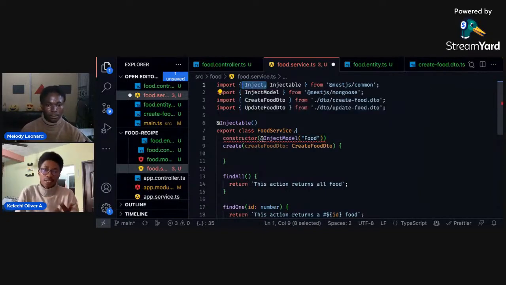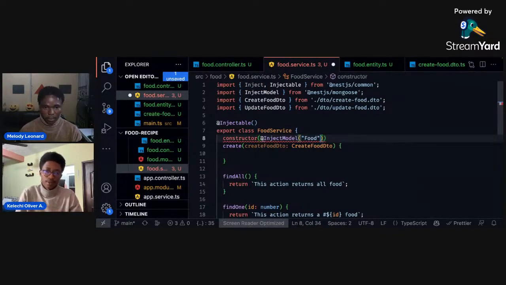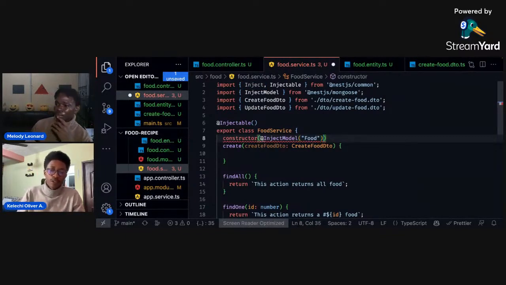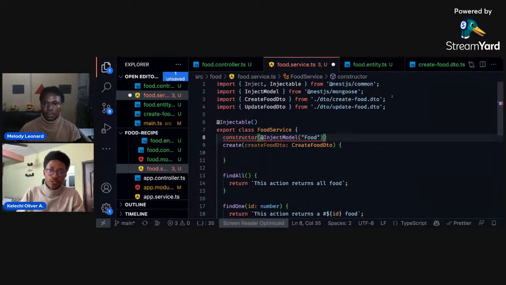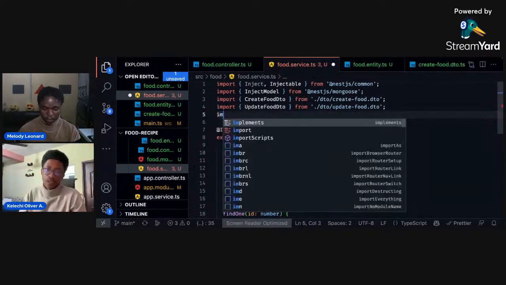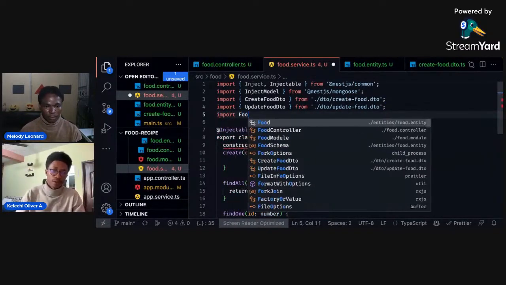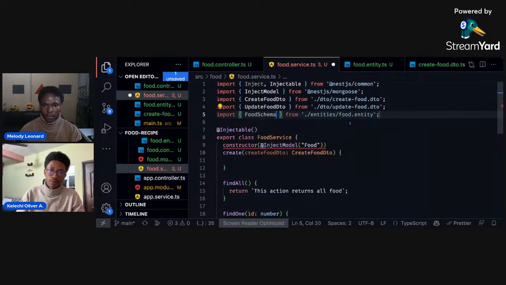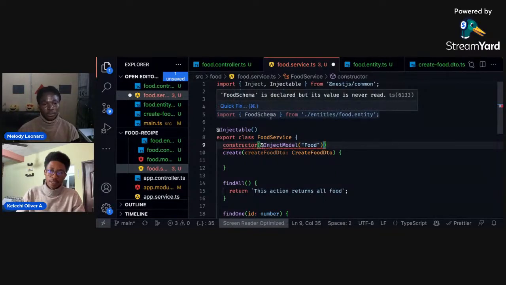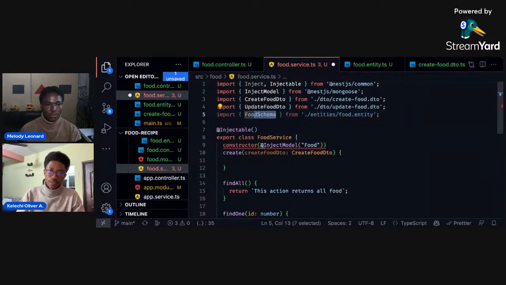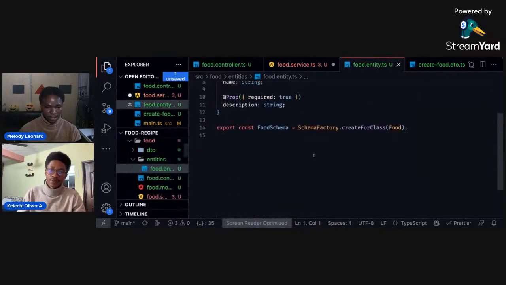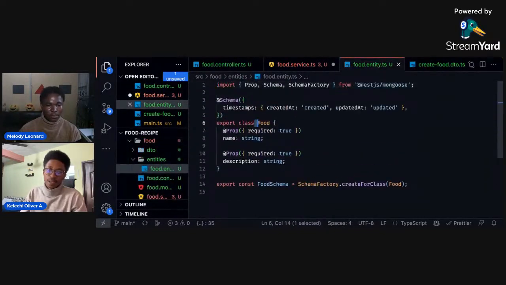So you import the schema. Sorry, we use the food dot name, right? You import food, the food schema, the model we created earlier, and then you call the name metadata of the class. No, the food class itself. You also need the food schema class but just keep it, import the food class. So the food class we created here, the food class itself, this one here.